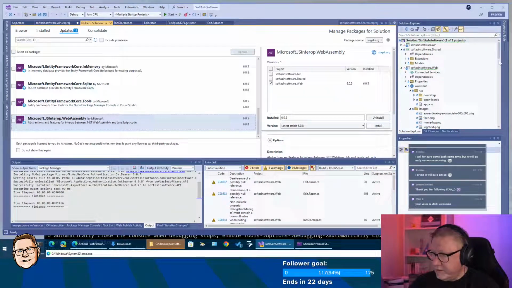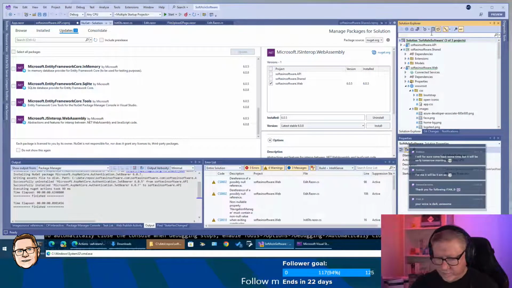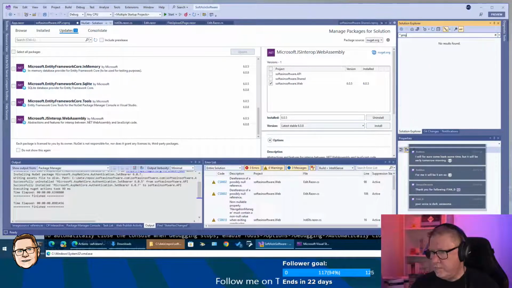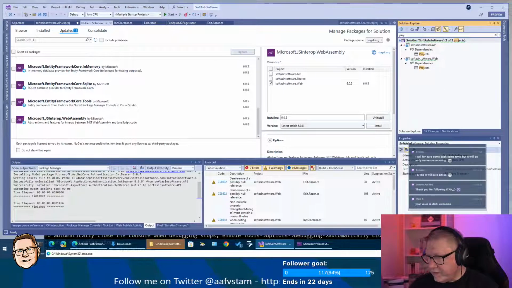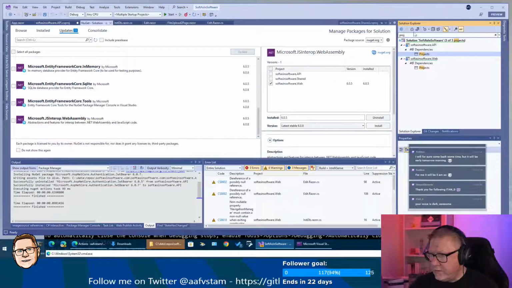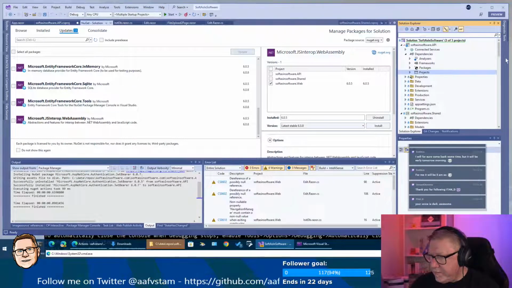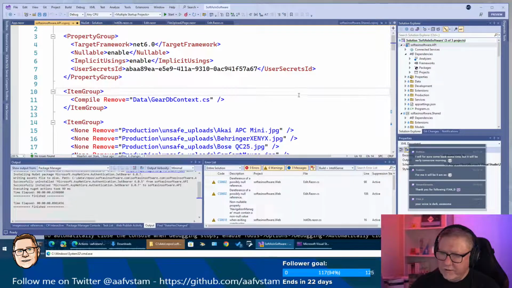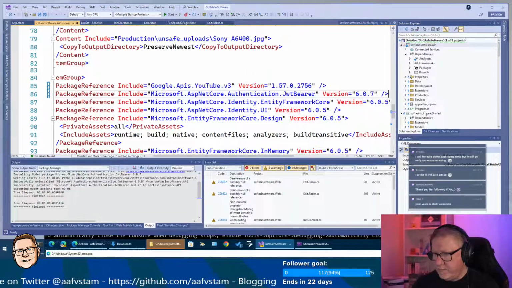Where's the project file there? It's still running? No, it's not running. Is it not showing this item? Was it this one? Seven.